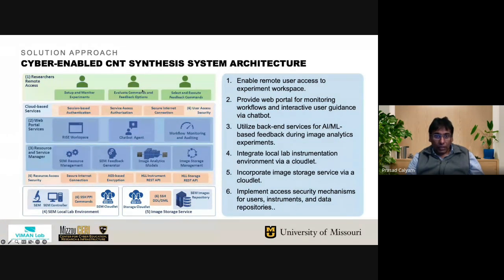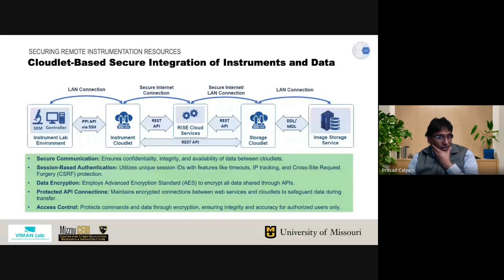We're able to interface with the users, who can then set up and monitor experiments, evaluate commands, give feedback options, and maybe even give some human-in-the-loop feedback, right, to have control or influence on the various steps of the closed-loop design we showed. So this is the system architecture, and a little bit more detail on the security. But as I said, it's a very important aspect of building a remote system like this that's used for AI and automation.